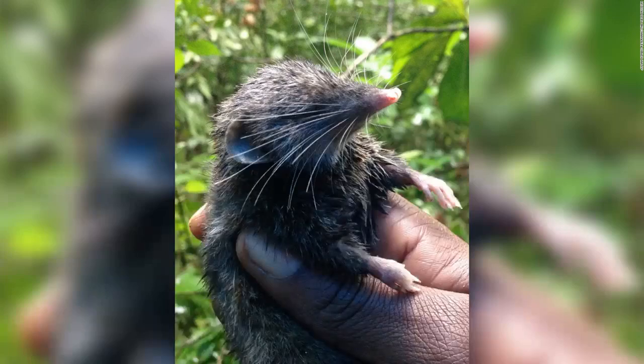Exactly why these shrews have such sturdy, tricked-out spines is a puzzle researchers are eager to solve. Hero shrews have crazy-looking spines — their vertebrae are squished flat like a pancake, and they have a bunch of extra places where they touch the vertebrae next to them. It makes a really long, stiff column along their back, and there aren't good field reports as to what the structure might be useful for, said Stephanie Smith, lead study author and a postdoctoral researcher at the Field Museum and the University of Chicago. So we wanted to look at those vertebrae and figure out how they might be using them.